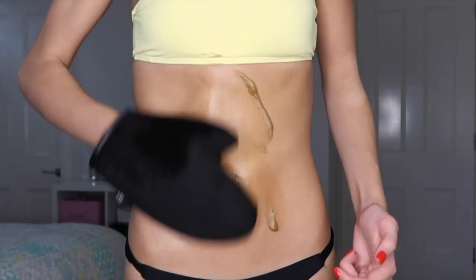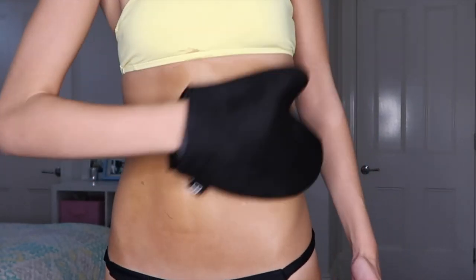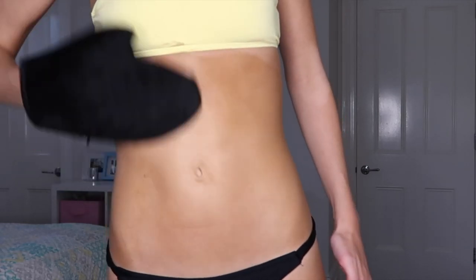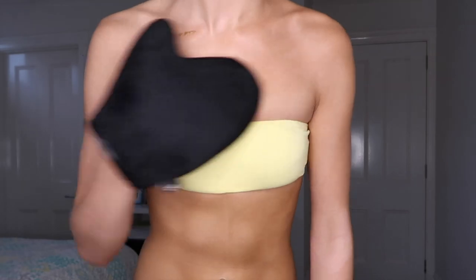What I love about this tan is that it's really fast drying, it's not sticky, and also it doesn't smell. Like, you know that yucky fake tan smell? This doesn't have that. It is also enriched with nourishing oils, and they help to smooth, hydrate, and keep your skin really bronzed over a long period of time. So it basically looks like a natural tan all year round.